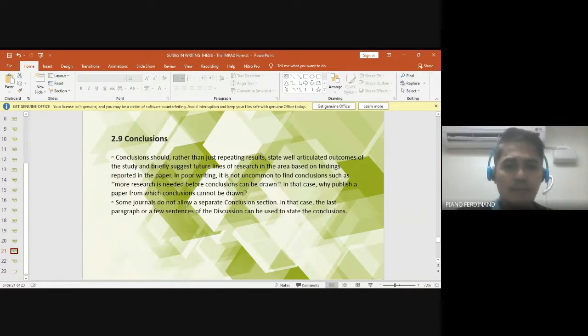Some journals do not allow a separate conclusion section. Agree, no? Hindi naman po lahat kasi ay hinahanapan pa ng conclusion. Results and discussion is already enough, no? But for some research journals, nanghihingi pa po sila ng conclusion part, no? But that basically is more on the impressions na lang po talaga ng researcher, no? So para sa kanya, ano po yung perspective ni researcher doon sa ginawa niyang research.